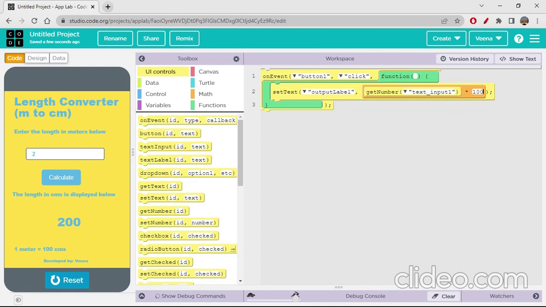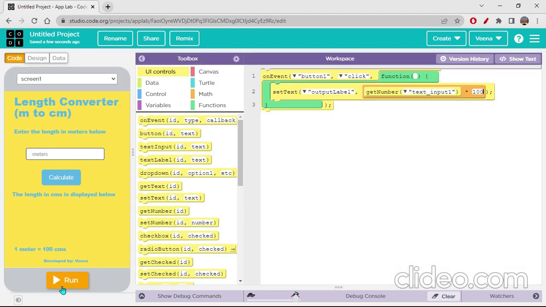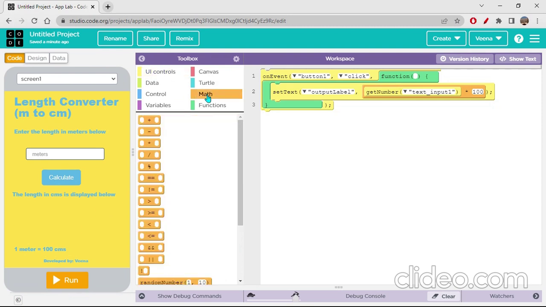So to do that, we just have to do one simple addition over here in the code. What we have to do to make it 200 centimeters is we have to attach cms to this particular text which is being created over here, right? So how can we do that is using a plus operator that is called string concatenation. We will be understanding string concatenation in detail again and again in our next videos also. But for today, you can understand that string concatenation is something where you can join two or more strings using the plus operator. Okay. So what I will be doing is I'll go to maths.